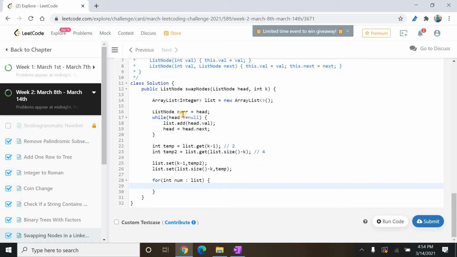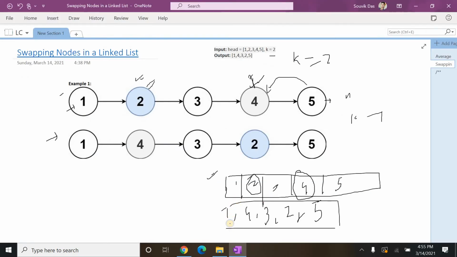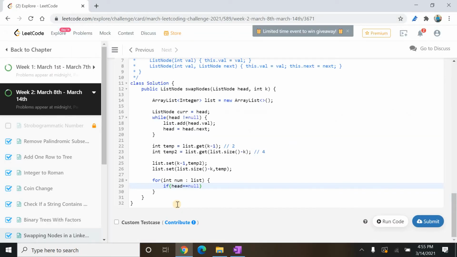My head will be initially null, right? So I need to check if my head is equal to null, that means this is our first node, right? Suppose I am here, and now I want to create one linked list with 1. So if it is head, then we need to use some other logic, and for other nodes we are going to write this in the else block, okay.